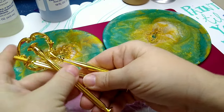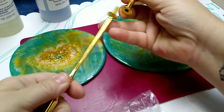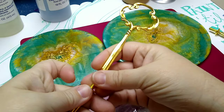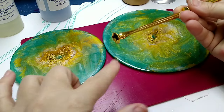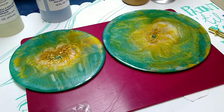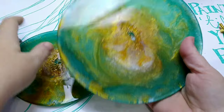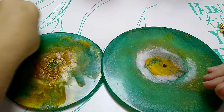So normally you would have your three different parts here. So you're just going to leave one out and have two tiers. And then there's a screw that goes in the bottom of the bottom one. So now I've got to drill some holes and then I can put this together. Okay, so we've got our holes drilled through, and we're ready to put these together.